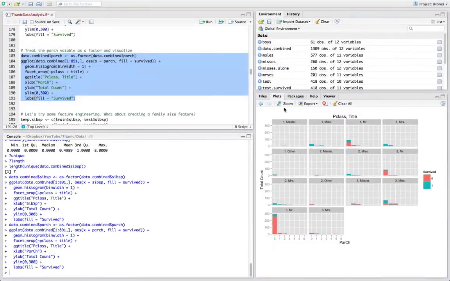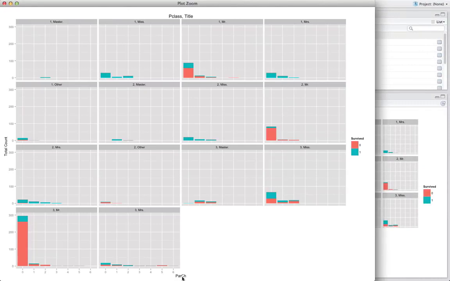I'm going to just go ahead and quickly rejigger this. Okay, so we have parch down here, and we can say, okay, yeah, master, it looks like all the master folks. Again, we're going to assume that a boy does not have any children, so we'll assume this means they're traveling with two parents and they all survived. Miss, mixed bag, as we know, it could be adult unmarried females as well as female children, but they all survived, and typically it didn't really matter whether they were traveling without parents or children, with one parent or child, or with two parents or children. Now, an adult male in first class is where things get interesting.